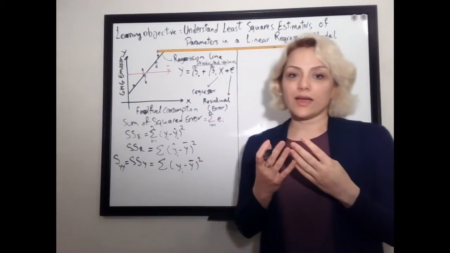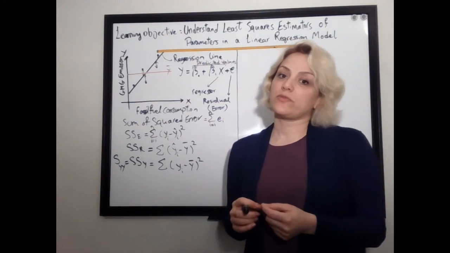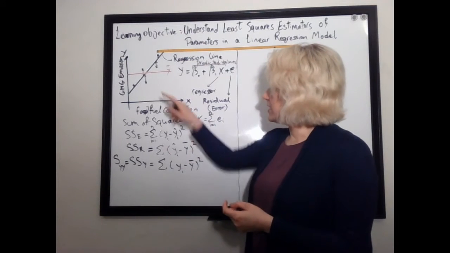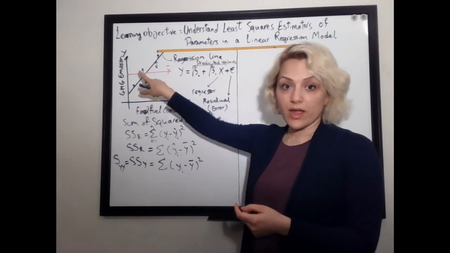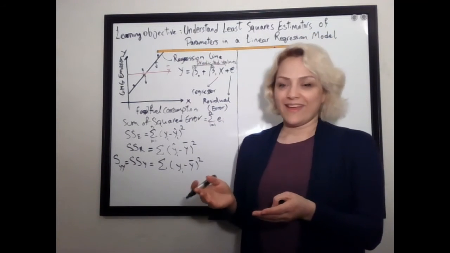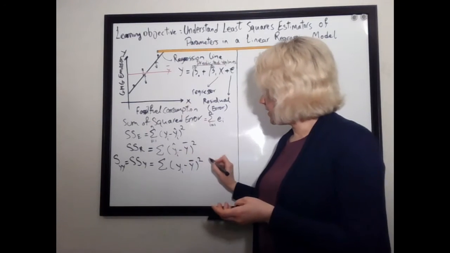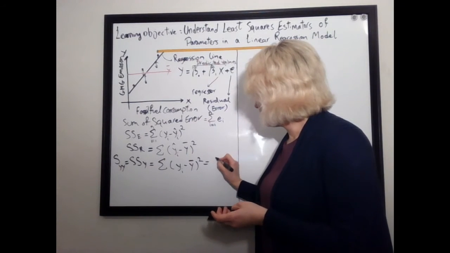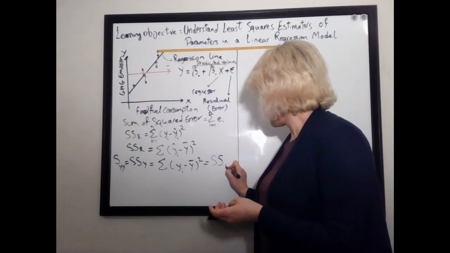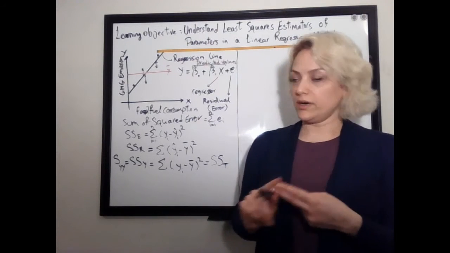In the regression analysis, this one is equal to the sum of the square of total as well, because it's comparing our observations, right? The deviation of the observation from the mean. And because of that, it's going to be the sum of the square of total. So I can write it down, this one here is equal to the sum of the square of total.